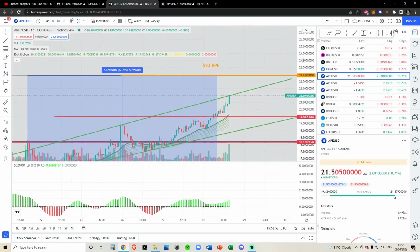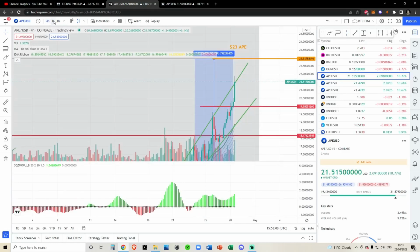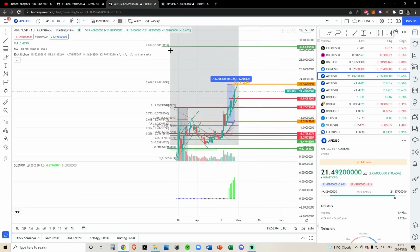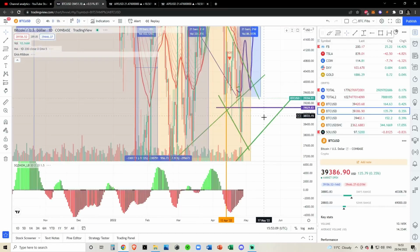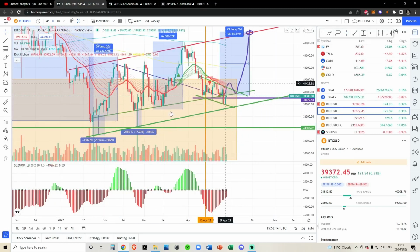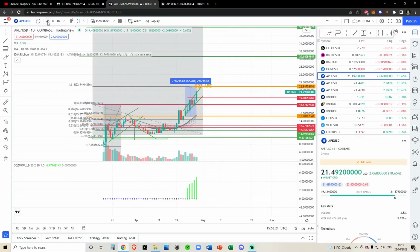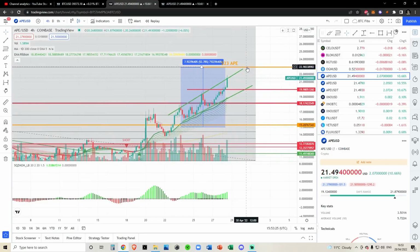Once again, on lower time frames, we're really trying to push back above the top of this channel, and on every time frame, whether you're looking at the hourly, the 4-hourly, the daily, there's not a sign of bearish momentum whatsoever, which is pretty crazy considering Bitcoin is currently experiencing a little bit of a drought right now. It's not too bad. We're still building support as we go. But Bitcoin is struggling a tiny bit, and ApeCoin is really being a market outlier at this point. So I love what we're seeing with Ape. $23 is still on the table in my opinion.